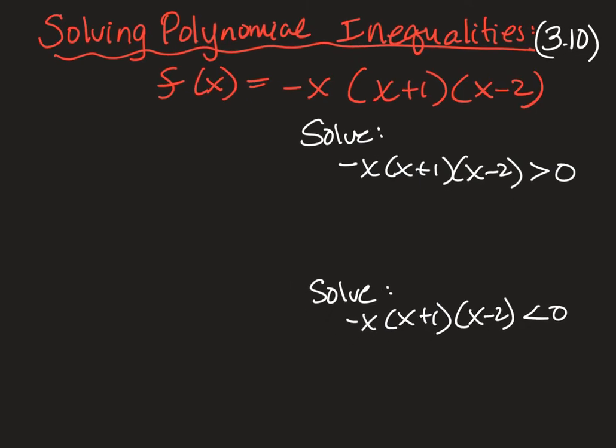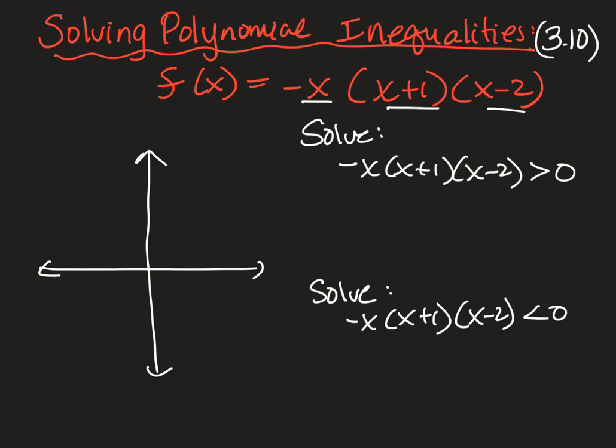Okay, here we go. So let's now use what we know about finding a graph of this function. It's already given to you in nice factored form. If I were to come over here on the left and give a sketch of this, you'll see everything we know how to do with graphing is going to be enough for us to solve these inequalities. In factored form, I can see my x-intercepts, right? If I set each one of these factors to 0, I know that I've got x-intercepts at 0, at -1, and at 2.